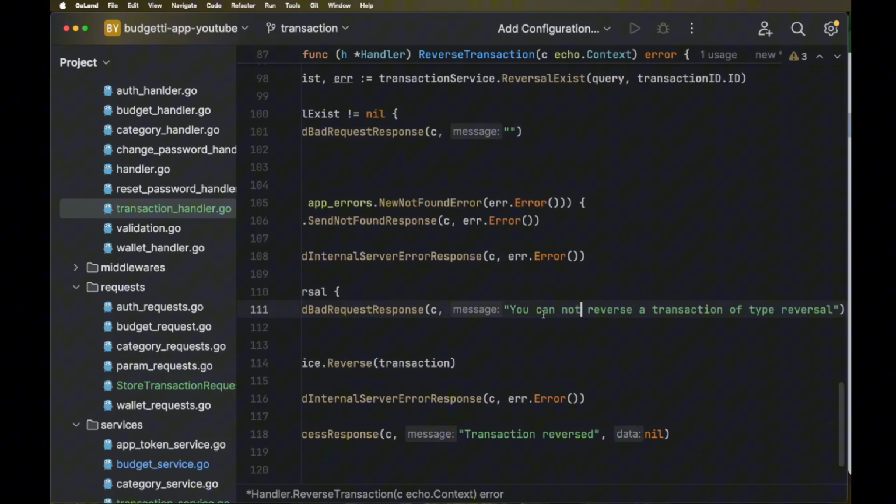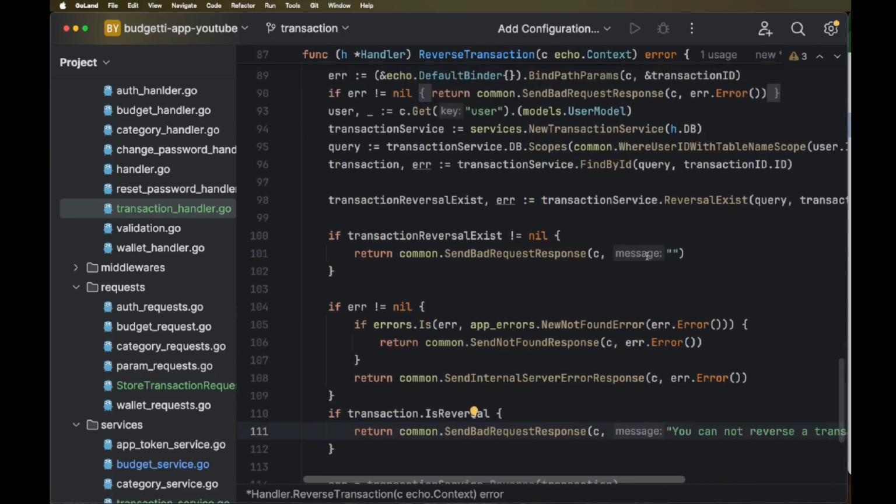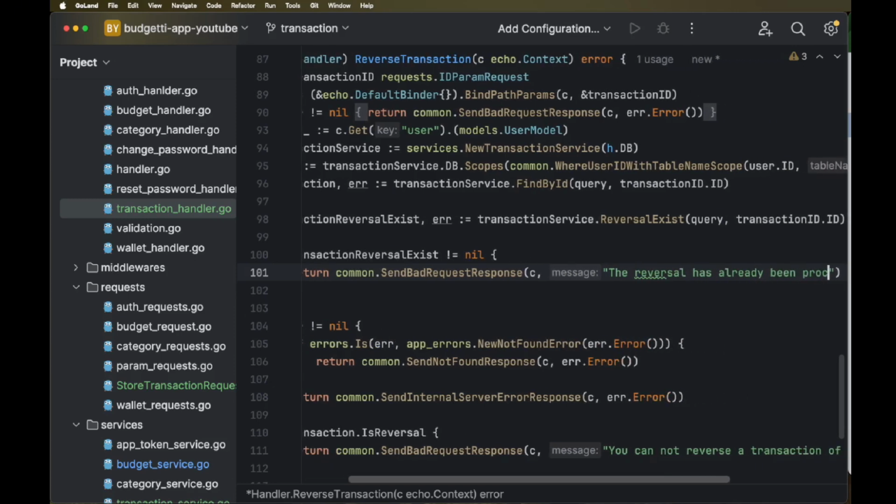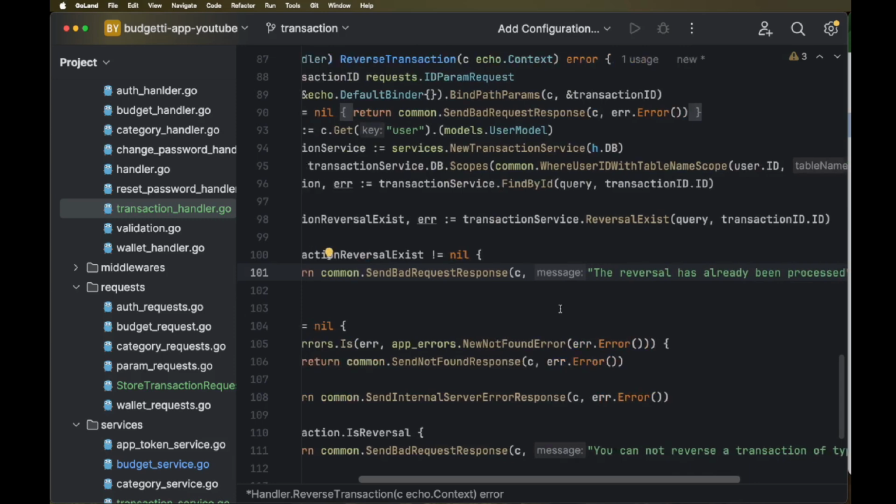This should be: you cannot. So the idea is the reversal has already been processed, right?